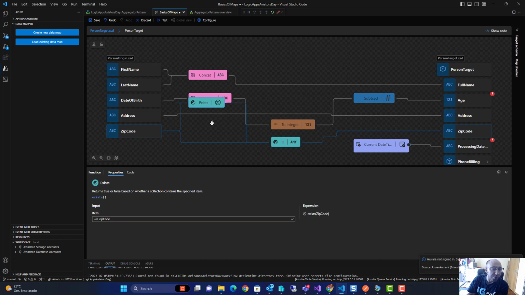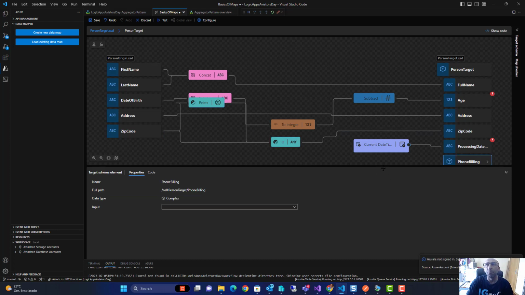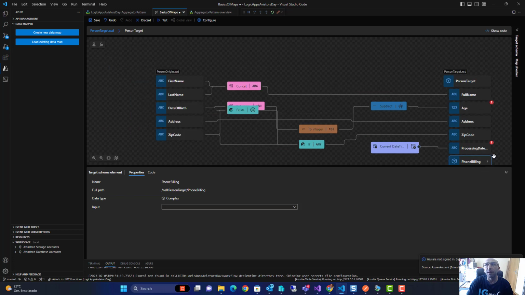But again, this is a preview, and Microsoft is solving that issue. So in the near future, we will have the possibility to drag and drop and reorder these shapes so they are not overlapped, and so we can read the map better.